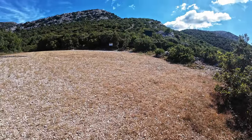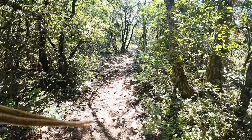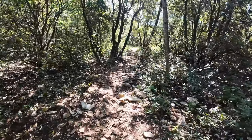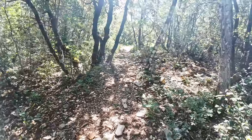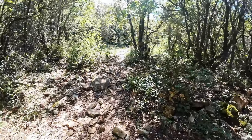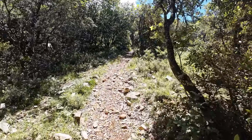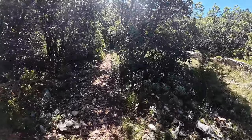Now let's go up towards the peak. We are walking the path and I just want to show you — some parts of the path are through forest pine trees, in the shade, so it's not that warm. The floor is more earth than rocks, so it's kind of nice to walk. Most of the path is rocks and sun, but there are some more shaded parts like this, so I want to show you both.